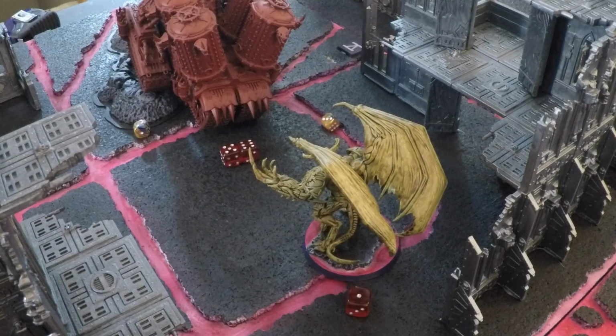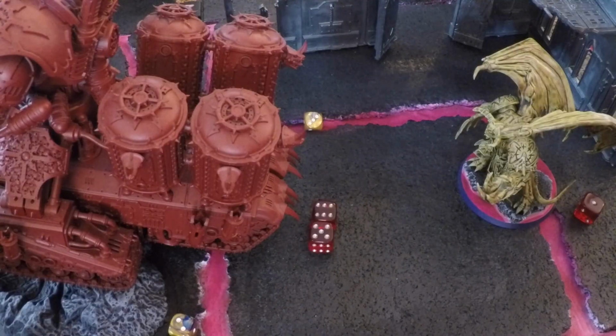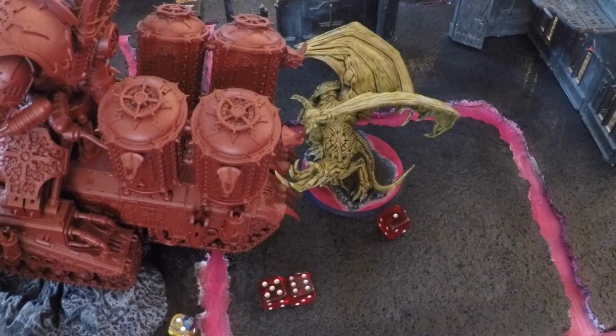Going into the assault phase, there is 1 charge to declare, which will be from the Demon Prince of Nurgle with wings into the Khorne Lord of Skulls. No overwatch, so here's the charge range, rolling 4 inches. And luckily, he's not charging through a crater, so a 4-inch charge will be more than enough to make it in.